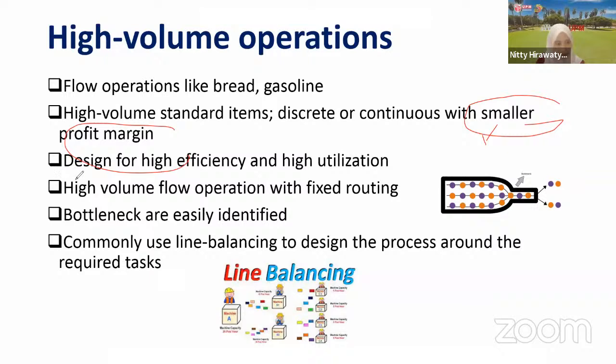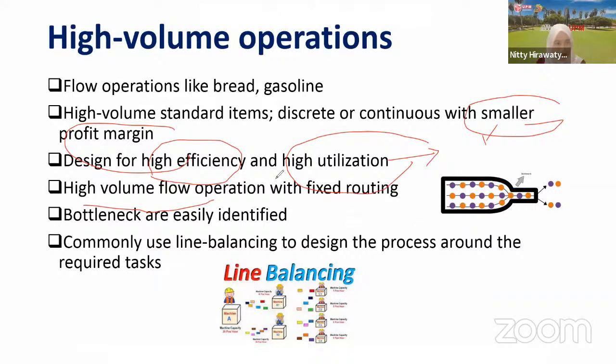So high volume operation is also designed for high efficiency with high utilization. What does it mean by high utilization? We optimize everything, optimizations of the resources, so that we will have high utilizations of resources, of equipments, and everything that we put in our plants. Okay, high volume flow operation with speed routing.